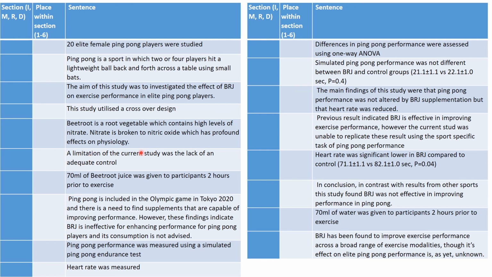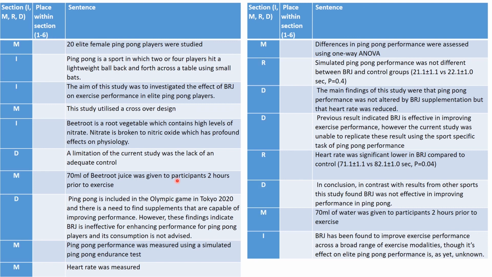So these are the different sentences, and what you can do is, on the far left hand side of each one, put an I, an M, an R or a D according to which section you think that particular sentence should be in. So what I'd ask you to do is pause the video now, go and find that sheet or that PowerPoint presentation, and go through this exercise and demonstrate to yourself whether you can do this or not. It's going to be incredibly important.